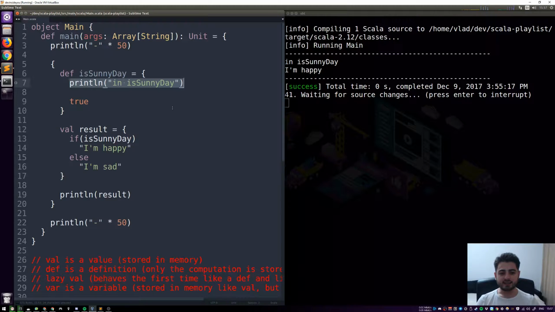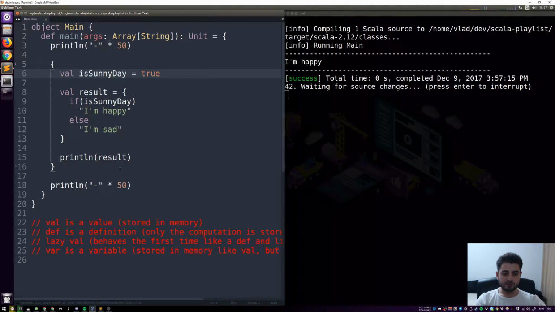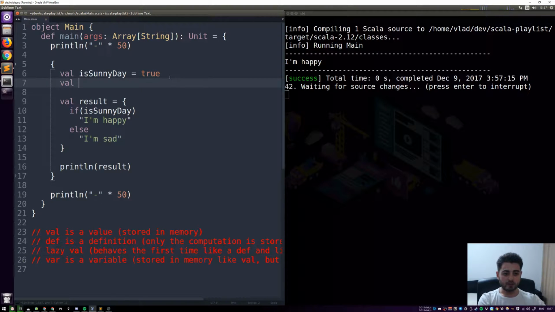Okay, let's go back a teeny tiny bit and finish talking about the if expressions real quick. Let's just say that this is true and this is a val, and we're just going to print out the result. So what I wanted to show you is that it is also possible to keep branching out this thing. So we don't only have if and else, we also can combine if and else, and for that we will need to introduce a second variable just to show this. We're going to call it is rainy day, right? As of right now, we're just going to set it to true.